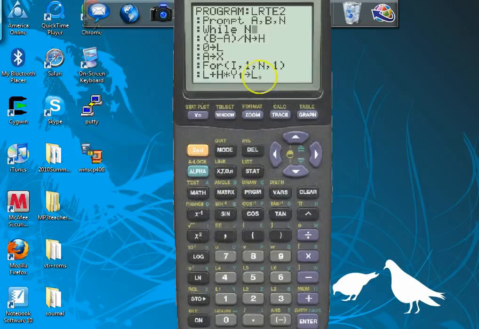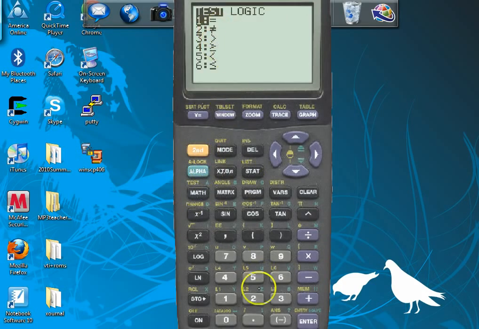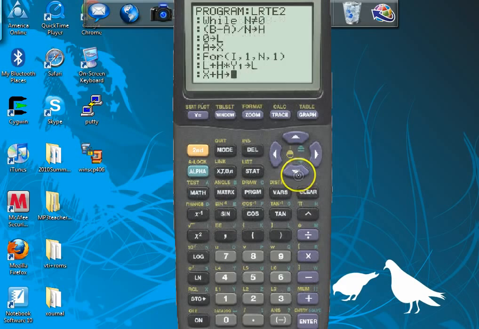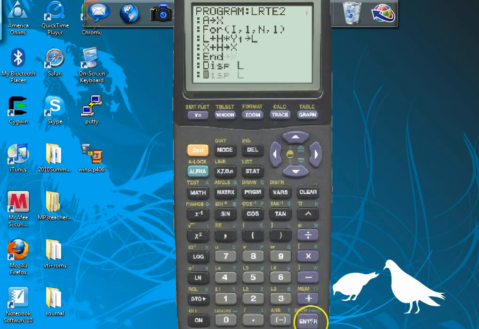So while n is not equal to 0, now there's a test menu in here. See, second math? Second math is test, and I want not equals, n and 0. So I can enter any n I feel like, and it'll recalculate this whole thing with a new n. But if I enter 0, it knows to stop the whole ball of wax, right? So how does that work? Well, I have to finish the loop. All of this stuff is in the while loop. Give me another blank line at the bottom. And the idea here is, after it puts the answer, L, I want it to ask me, what's the next n?